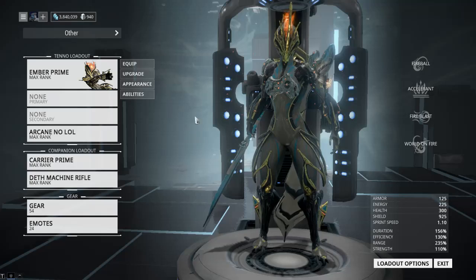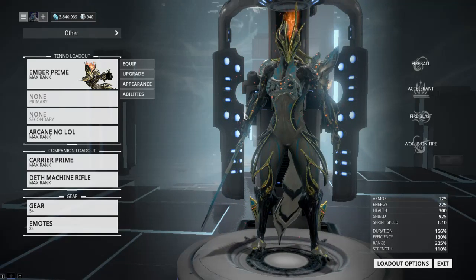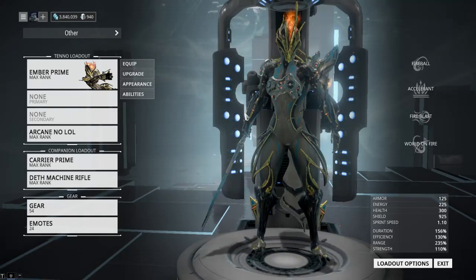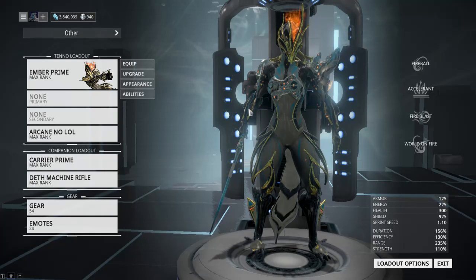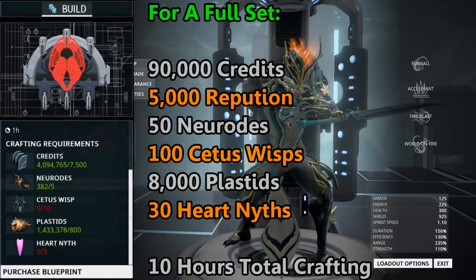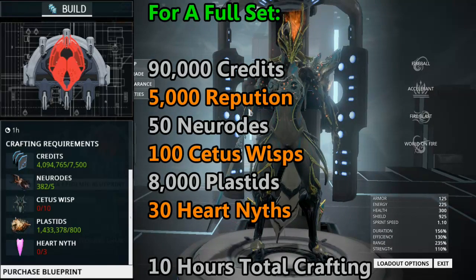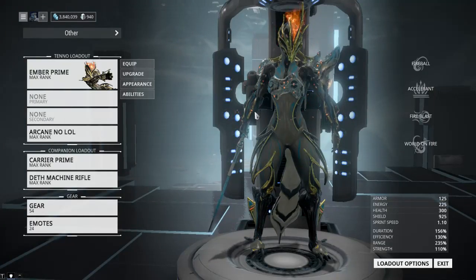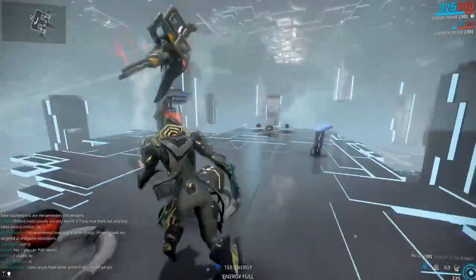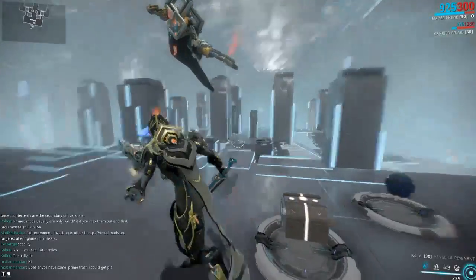Now this can be slightly expensive. The cost to buy the blueprint, which is not reusable, is only 500 reputation points, so it is worth picking up once you get the second rank. But a full set is rather expensive. You're going to need 90,000 total credits, 5,000 reputation, which ain't bad at all, 50 neurodes, 100 Cetus Wisps, 8,000 plastids, and 30 heart niths, as well as 10 hours of crafting time, because each one takes 10 hours to build. I don't recommend going to max rank, and when I describe what this does, I'll tell you why I don't think getting 10 ranks is worth it.